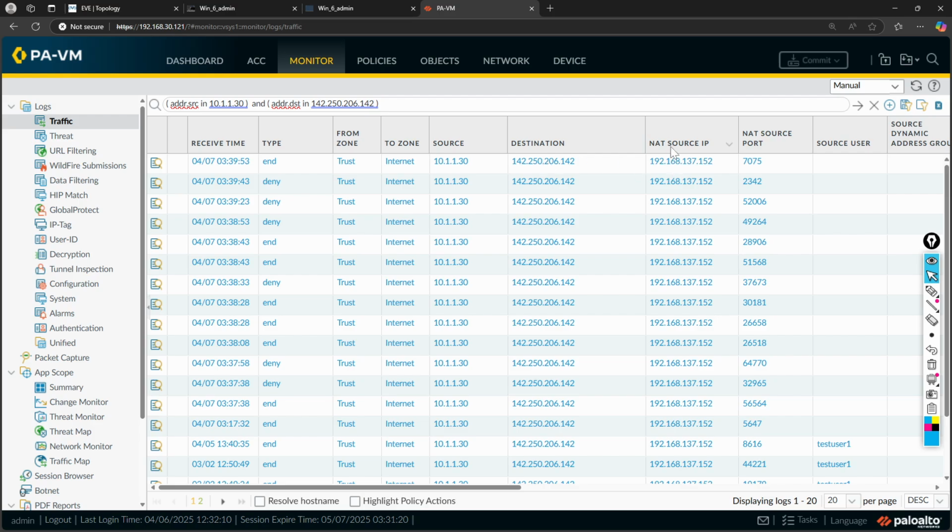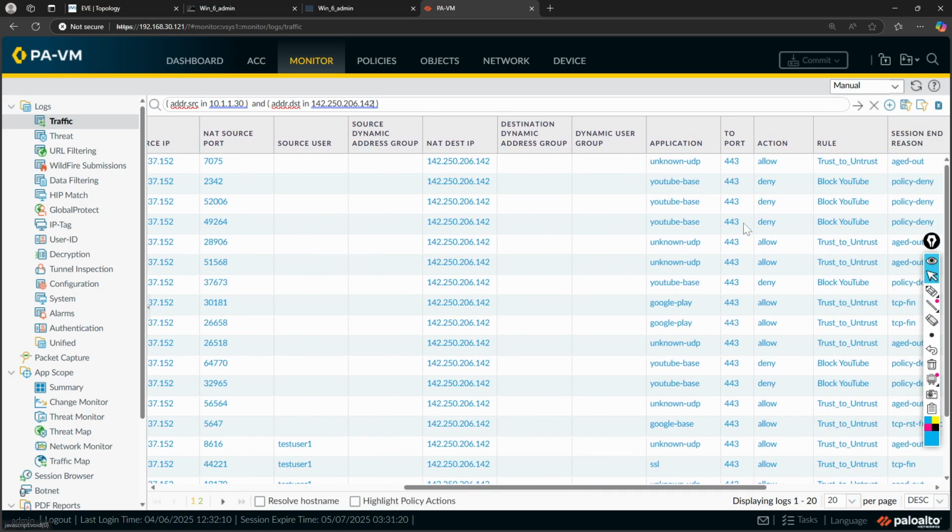Forget the NAT source IP as of now, but sometimes when NAT is not happening, you need to check that once. Right now, whenever my traffic is going out, it is picking this IP to go to the internet, after the translation. And next, I need the port number. For YouTube, you can check the port number as 443. The same way you can click it here, port.destination equals 443.